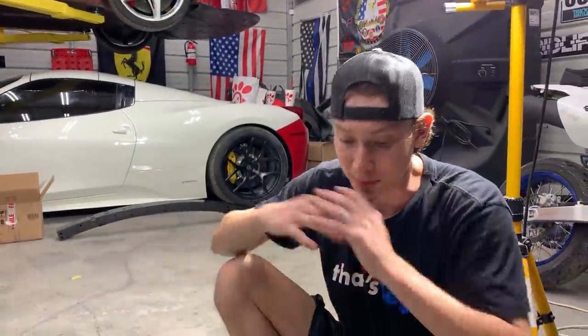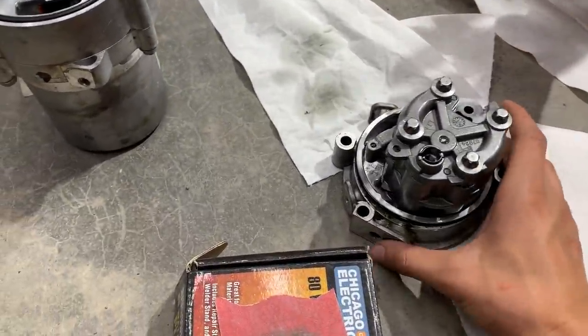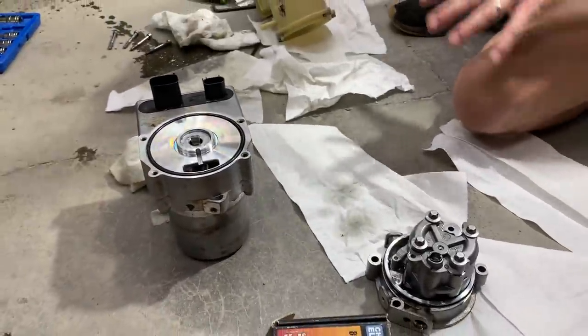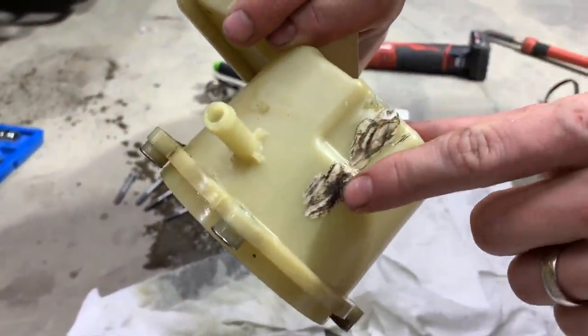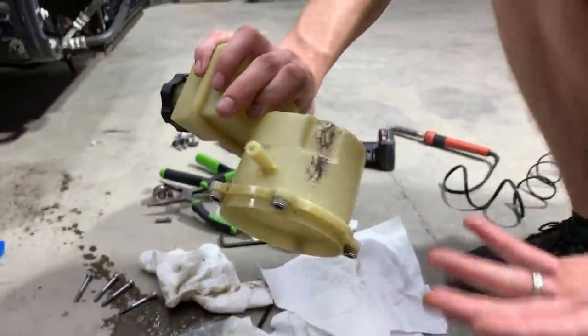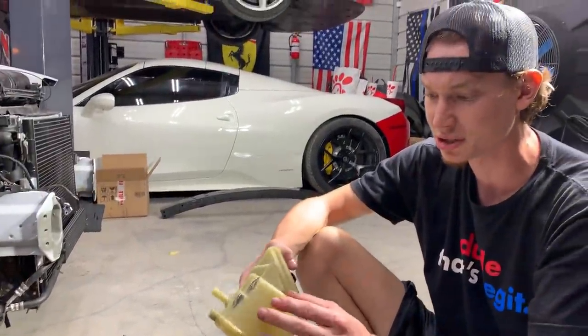Alright, so we took this pump completely apart. It's crazy how everything just comes apart. I don't even know how this stuff works, but this is a hydro assist pump. So we're gonna go ahead and actually try to repair it. It's actually cracked right here. We even tried putting some heat to it to melt the cracks down to see if that'll fix it, but this ain't even that kind of plastic. It's almost like a weird type of textured plastic.